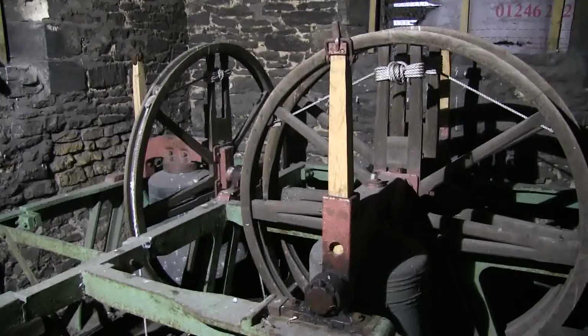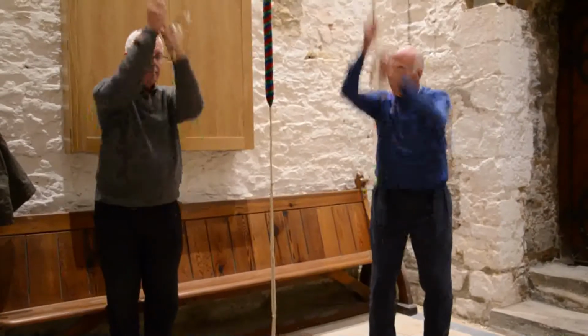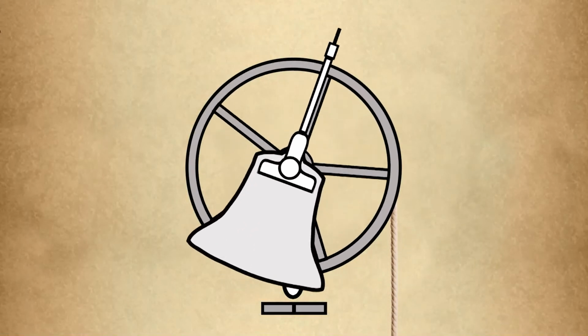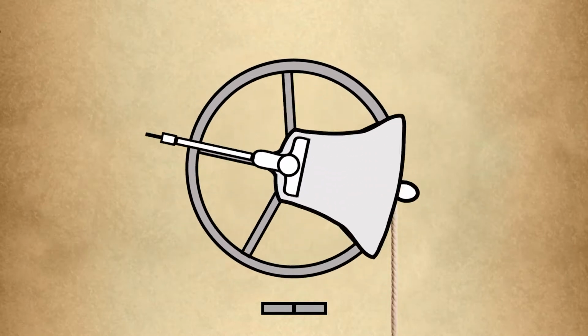Frank Jervis explains how modern bells with wheels are prepared for ringing. So to start with, the bells are loose. Without that, you can get hold of the rope and chime. But if you want to ring, you've got to get the bells upside down. You've got to start and you keep pulling and pulling and pulling until you get the bell upside down.